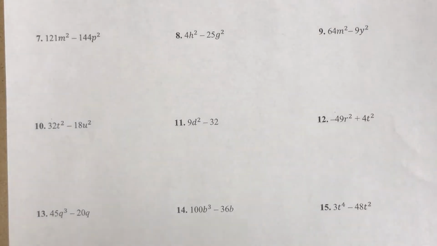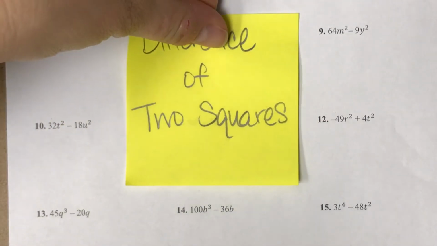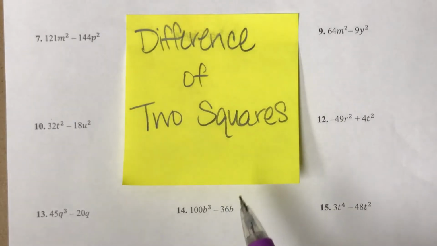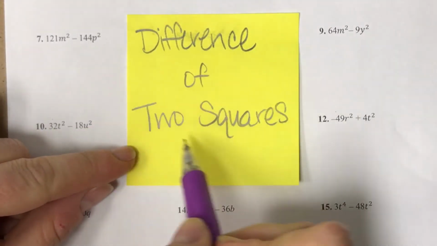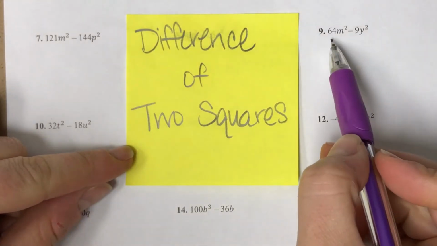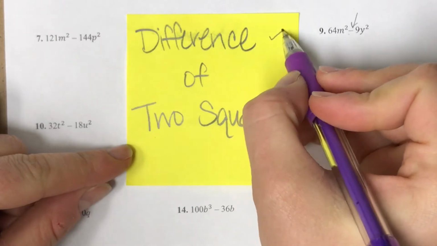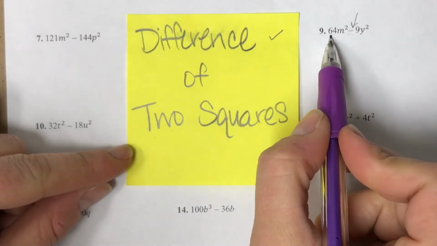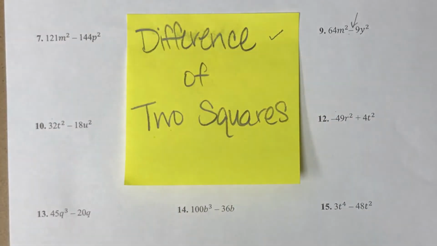All right, guys, to help you with difference of two squares, I'm going to do a few example problems, but actually off of the homework. So in order for this process to work, if you watched the notes, then you know we are looking for, in a factoring situation, it to be a difference of two squares. So in this situation, it is a difference because I have a subtraction problem happening, so we're good on the difference part. And then I need two perfect squares. 64m squared and 9y squared are perfect squares.